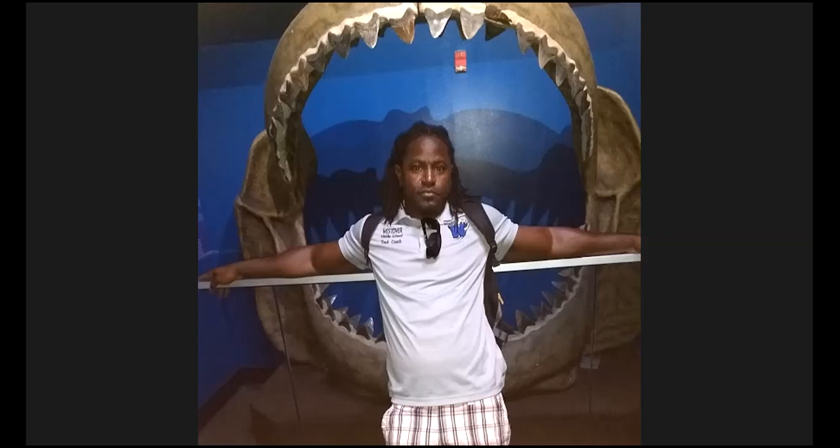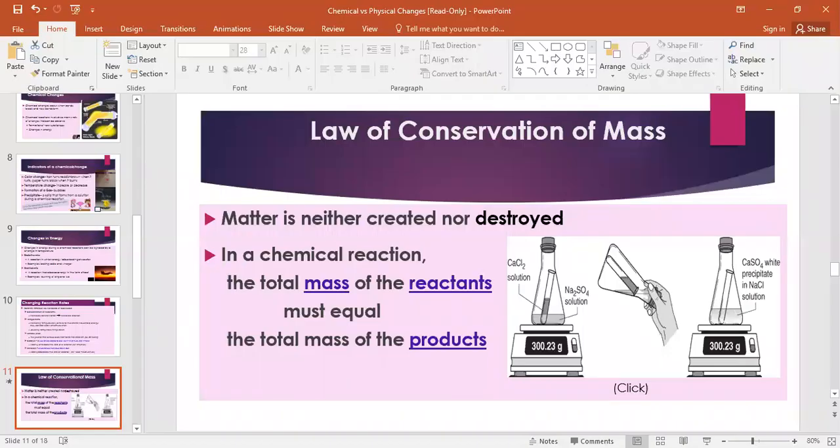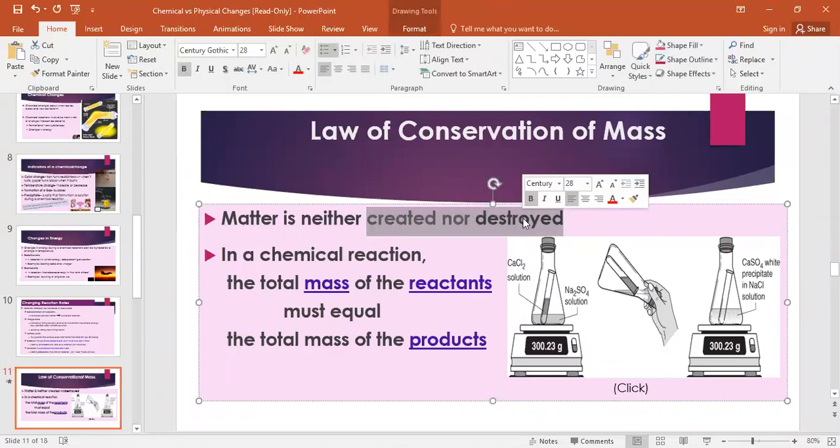About that information, we're looking at the law of conservation of mass. And a lot of times everyone's kind of asking, well, what does it really mean in simple terms? Well, once again, the law of conservation of mass is sometimes also called the law of conservation of matter. And all it's saying is that whatever you begin with, you should end with. Because here's the reason why: matter cannot be created or destroyed. So whatever you start with, you should end with.